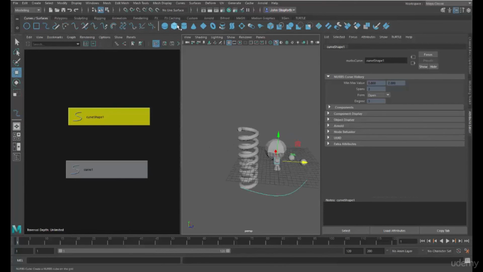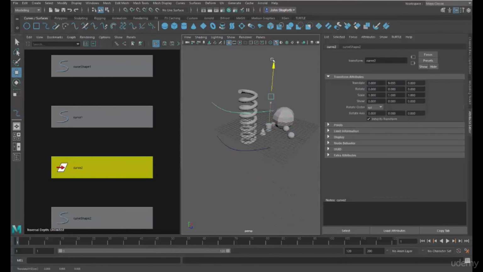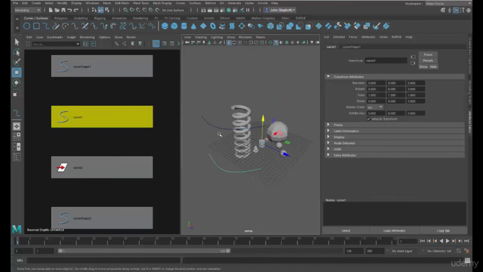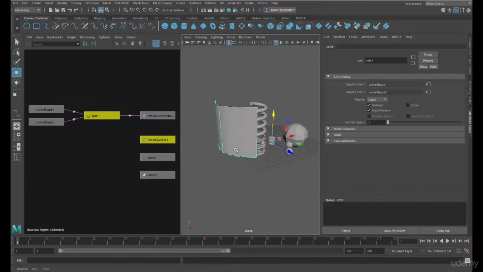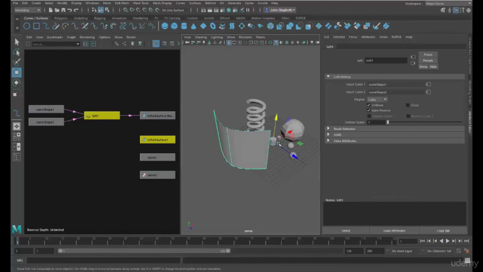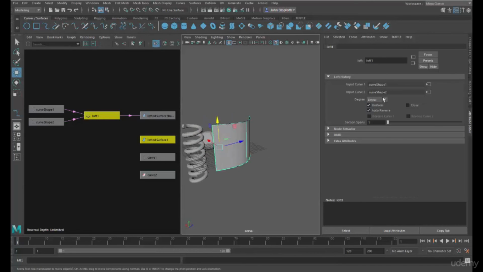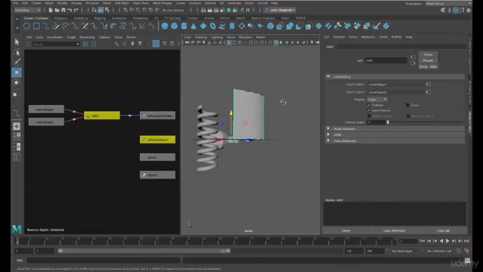We could also use a NURBS surface, a non-uniform rational B-spline surface. So if I had 2 curves together, I've duplicated it, so I've got 2 curves. I select these 2 curves, I could have a loft between these 2 curves. That would create this shape node in here of a non-uniform rational B-spline, and we could choose whether we're using a linear shape or a cubic shape.